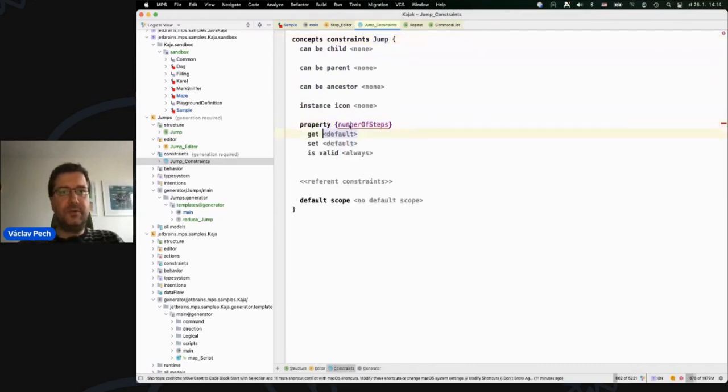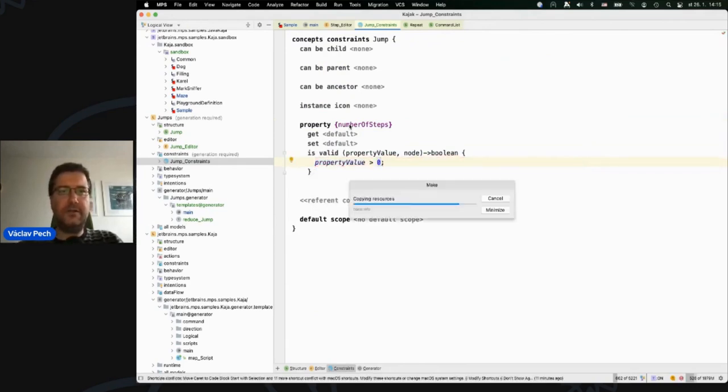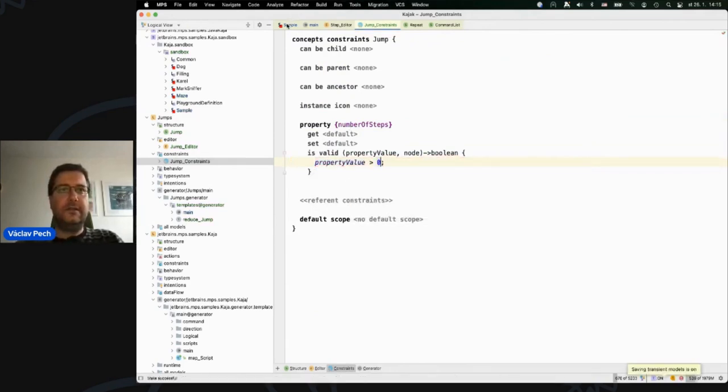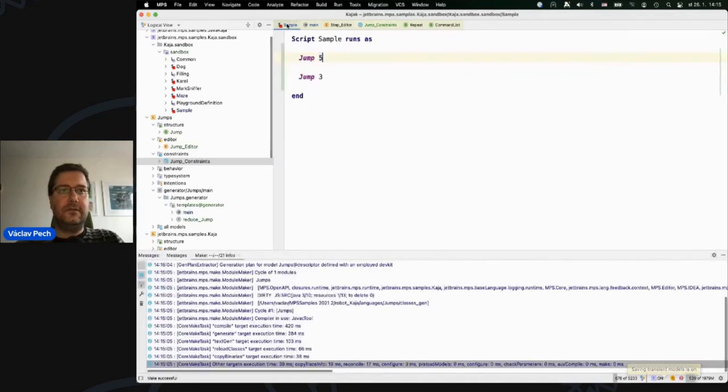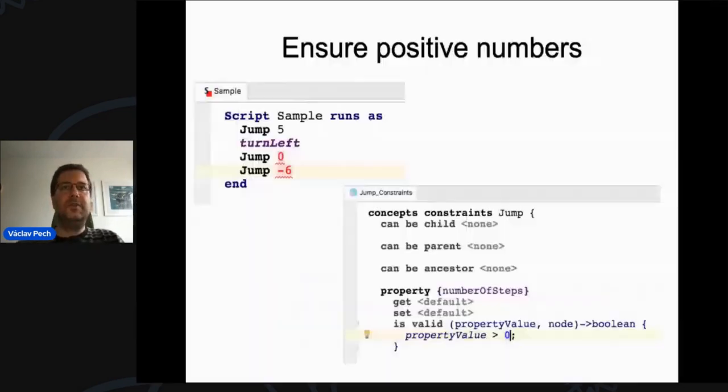The property is number of steps. The property value is only valid when it's greater than 0. So now when I make the value negative, it is rejected. So well, that was easy, but let's try something more interesting.